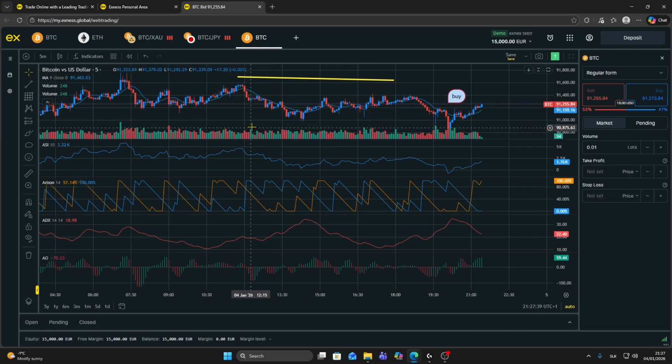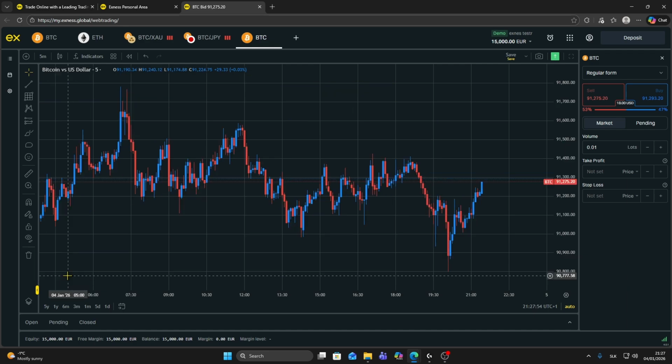So if you have a messy chart like this, you just want to click on this trash icon over here, then this arrow next to it, and from here you can remove everything. So you can remove only drawings or only indicators, or you can also remove drawings and indicators. So if I click on it, it will remove everything you had on your chart. So this is a very good thing to know.